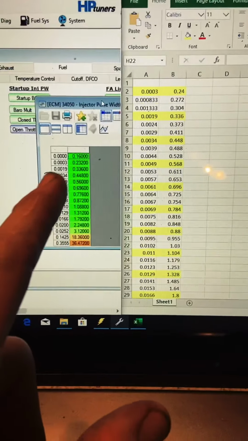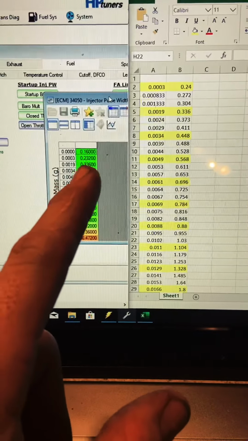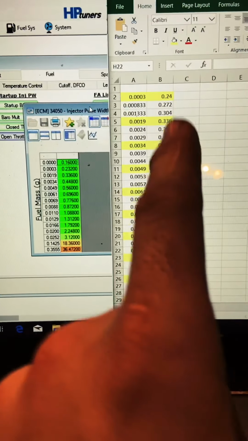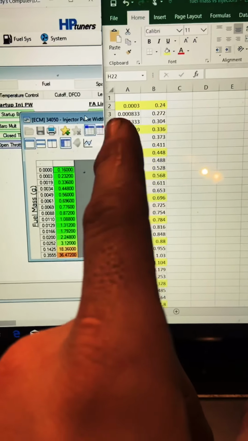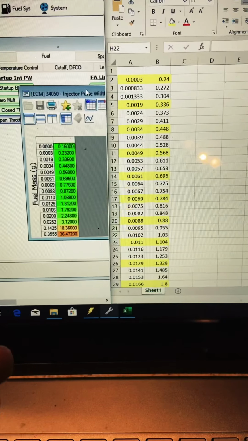You can see 0.0003, 0.232. So it obviously rounded this one, but I highlighted each one where I put it. So every 2 spaces, I skipped 2 spaces, and then I put the information in all the way down until I filled up the whole table.